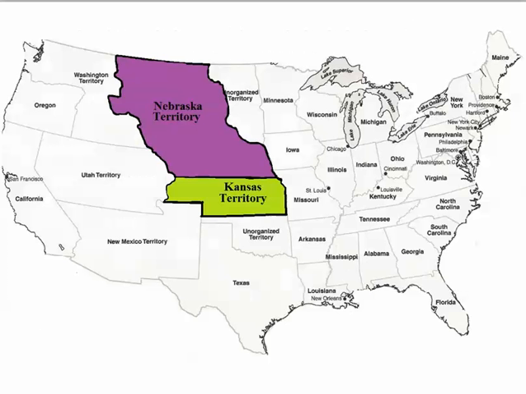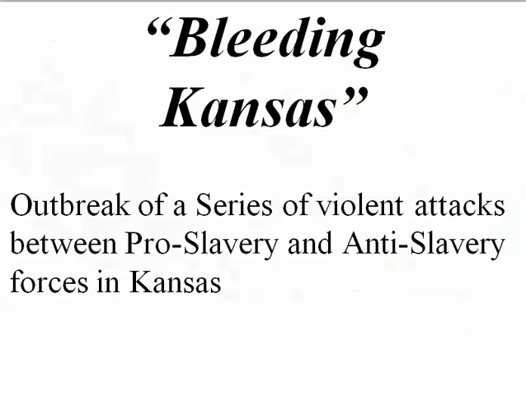So what happens is a lot of people start flocking to Kansas. Out here in the Kansas Territory, people from the north up here that are anti-slavery, opposed to it, head out to Kansas. People in the south who want to protect slavery and push it further into the west go out here to Kansas Territory as well. And what eventually happens is what's called Bleeding Kansas.